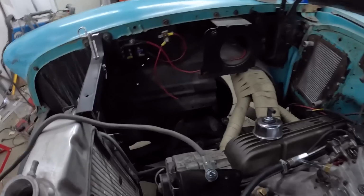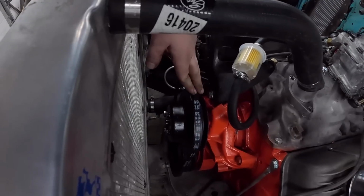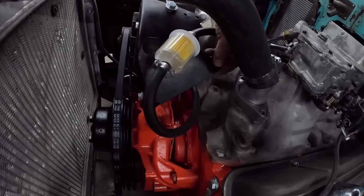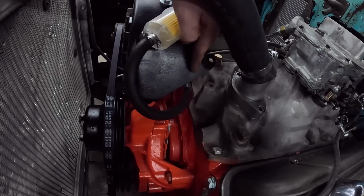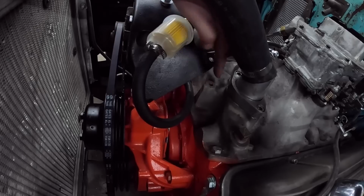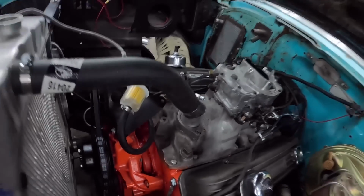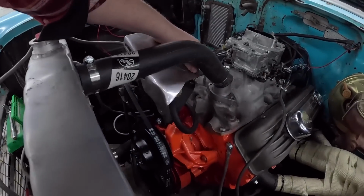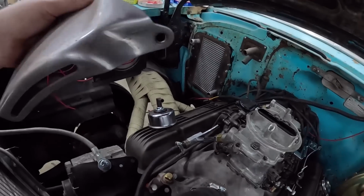I put this bracket on. Now, again, I did it mostly just for the water pump aspect. It's definitely not perfect. It's got no kind of third tie-in point. So I was thinking I would cut this and weld it so the holes are there and I could bolt to the intake manifold. So I had that one, then I had a chrome one. And this one would work, except it's meant to bolt on to the water neck, and we have a goofy water neck, so this one's no good.